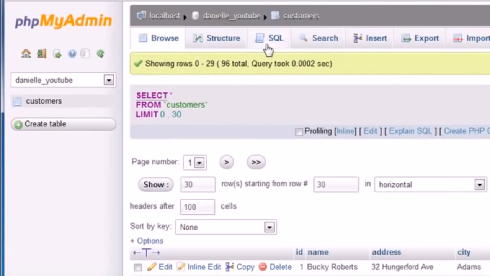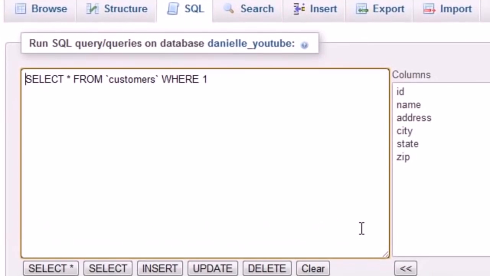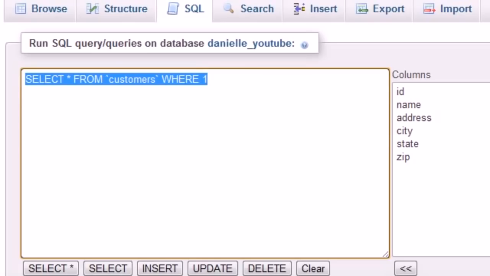Another thing that people get confused a lot about is whenever they want to sort multiple columns. Now we already learned how to retrieve multiple columns. For example, we can retrieve the ID, name, and address of a table. But what if we wanted to do something like this? We wanted to sort by multiple columns. Well, let me just show you guys an example because if I try to explain it without showing you an example, it's going to get kind of confusing. So I'll show you the example first.